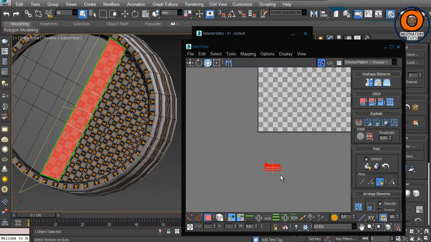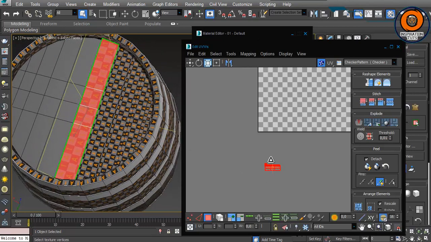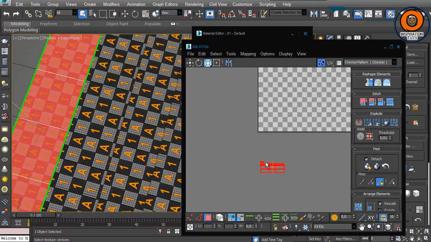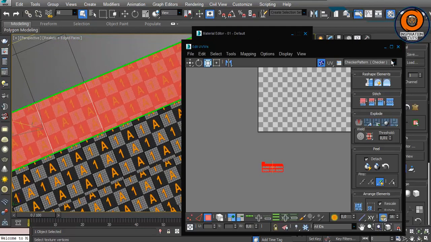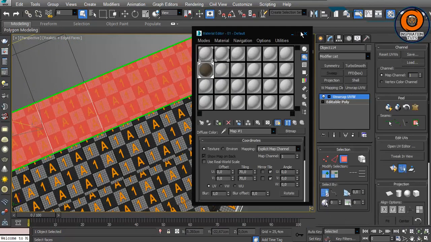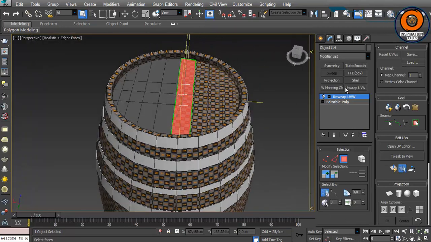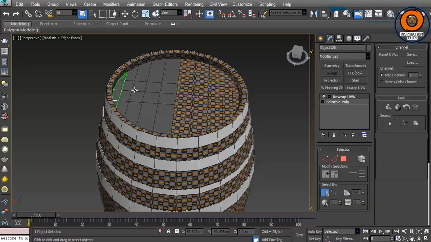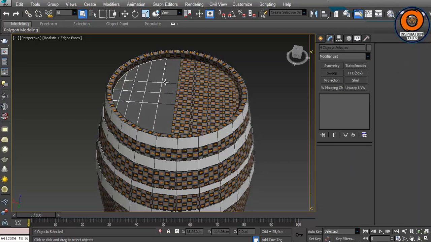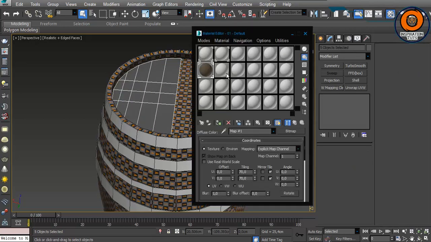It's still too big, or maybe it's too small. Okay, now we can see that these pieces here are already unwrapped because these are just copies, and boom, it worked properly.